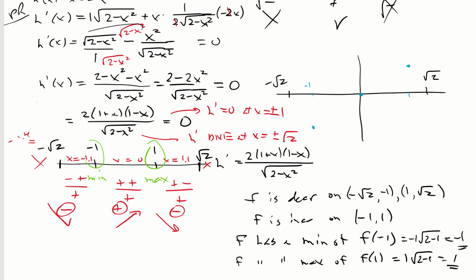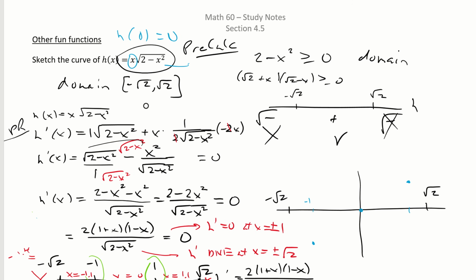Oh, and also, what else can you find out about this? Look at underneath the radical. If you plug in plus or minus radical 2, you also have it. So let's put a table here. We've got the intercepts. We've got x and h of x going on like this. 0, 0, plus minus radical 2, also 0. So they go through these points. Had to find that out. And this point. So you get this, okay, I think it's doing something lovely, something like that. Pretty good graph.